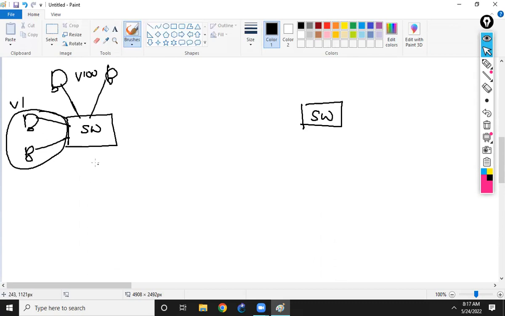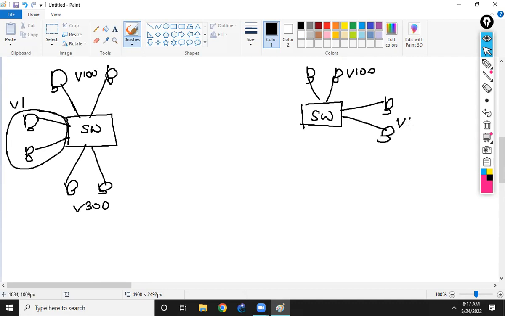This is VLAN 1 and this is VLAN 300 machines. The same here. VLAN 100, VLAN 1, VLAN 300.